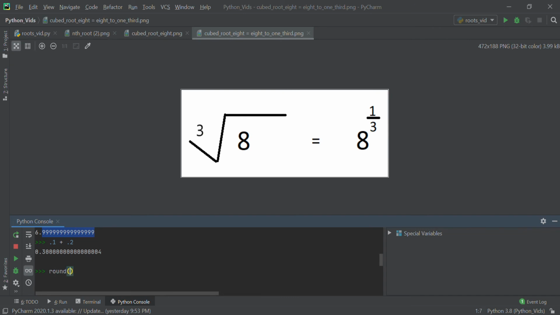If you do round of, good, I still have it in my clipboard, this 40 million and change to the power of 1/9. And that gives you your 7. That is to say, take the 9th root of this number, and then round that to the nearest integer, and that gives you this integer 7. Remember, that's not exactly what the math.sqrt gave you. It gave you a float, not an integer.